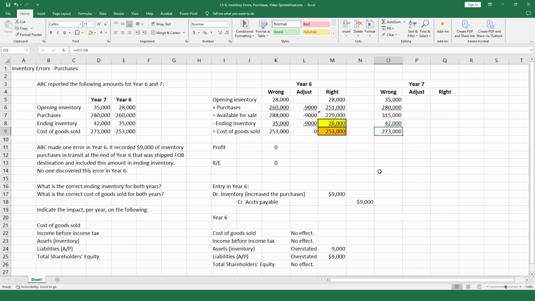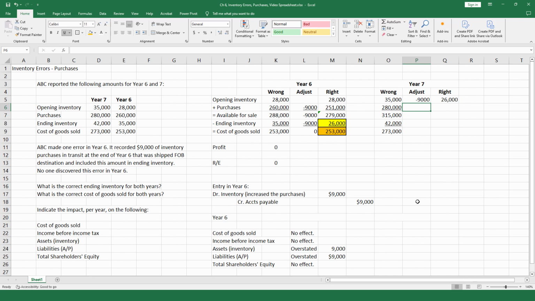Now, we didn't have any information about there being an error in year 7. So why am I doing this analysis? Because opening inventory was incorrect. Opening inventory had an additional $9,000 in it. So in order to adjust it, I have to subtract $9,000. Now, if I take the $35,000 and I add in the negative $9,000, that gives me the correct opening inventory of $26,000. That looks like it's the only error, but actually there's an error in purchases from year 7.